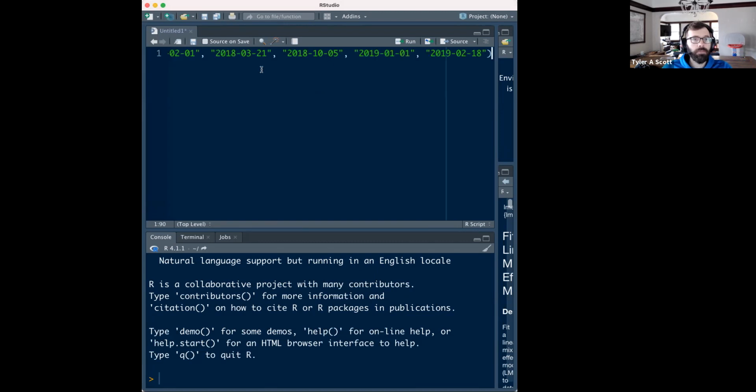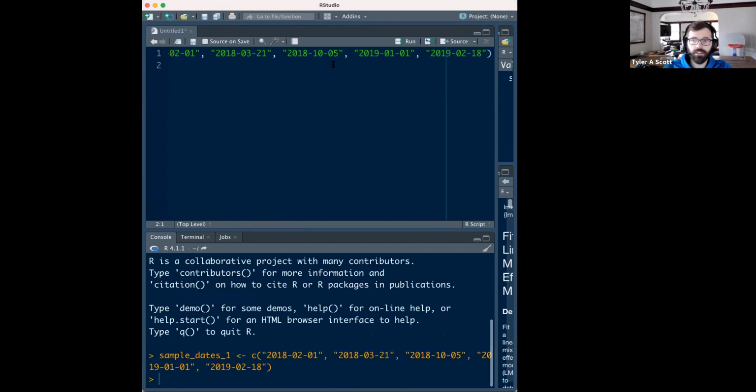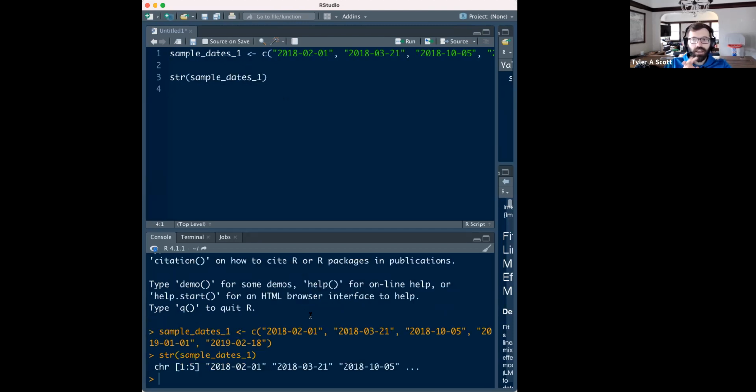So I'm just going to copy and paste this vector of sample dates from the learning module for this week. So we can take a look at that. If we run str on this vector called sample_dates_1, R says, hey, this is a character vector that is 5 units long. It doesn't know it's a date. We can't really order it. If we tried to sort it, it would sort as if it was alphabetical.